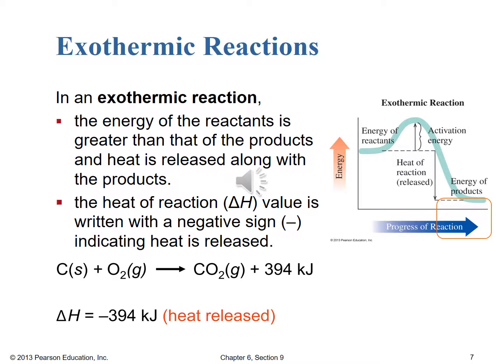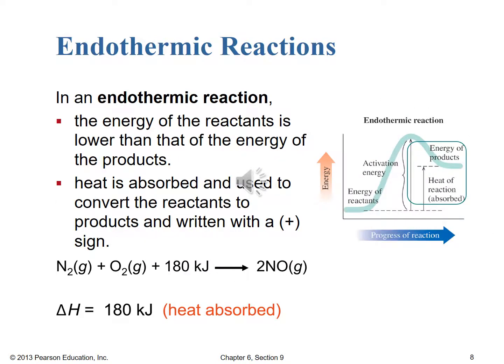Okay, let's consider now the endothermic case. Conversely, in an endothermic reaction, we have the energy of the reactants is lower than the energy of the products. So when we take our delta H, which is products minus reactants, we have the higher value for the energy of the products minus the lower value for the energy of the reactants, and we end up with a positive value. So here we see an example where nitrogen gas and oxygen gas react to form nitric oxide, or nitrogen monoxide if we want to use our official naming rules we learned earlier in the course. And in this case, that delta H says that for every mole of nitrogen that reacts with every mole of oxygen, it requires 180 kilojoules of heat energy.